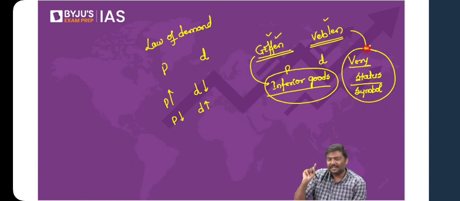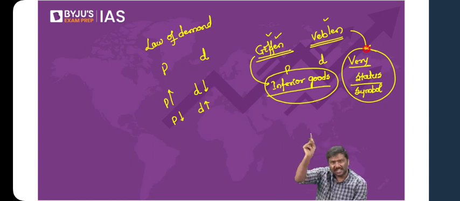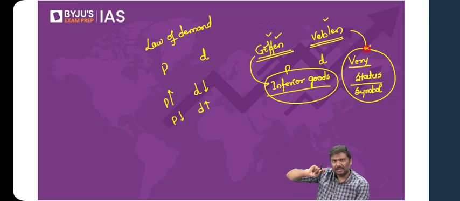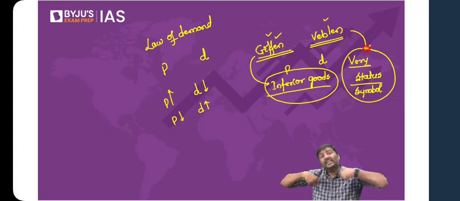Why is this called a snob? Snobs basically means ultra rich people. They will purchase certain goods only because others cannot afford them. They want to purchase it to showcase to the economy that they are very, very rich. Nobody can match them. Right? That is the basic idea behind Giffen and Veblen goods.